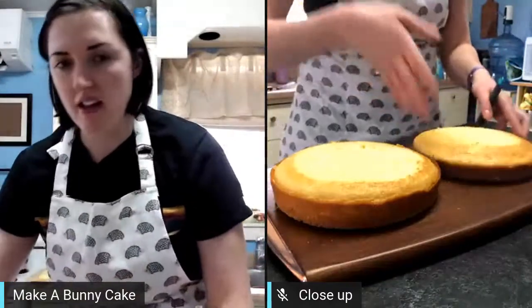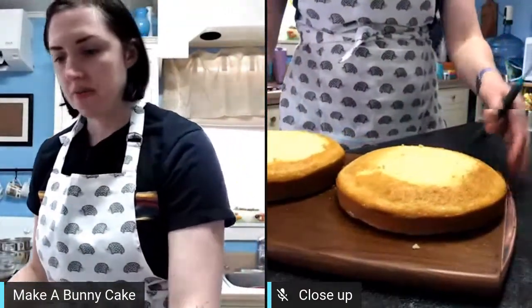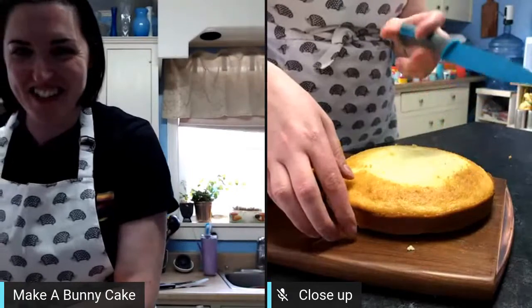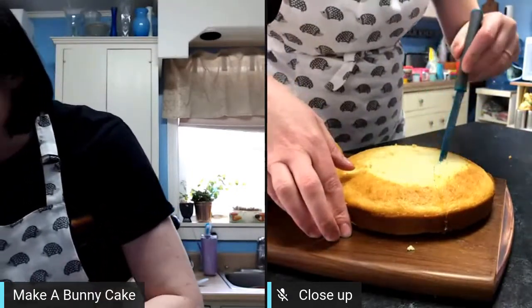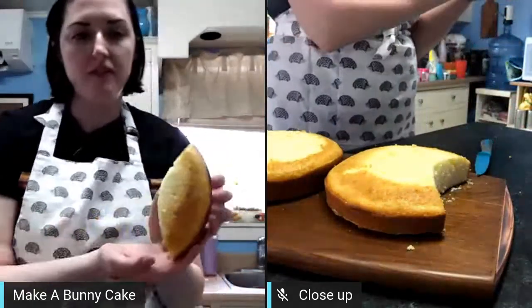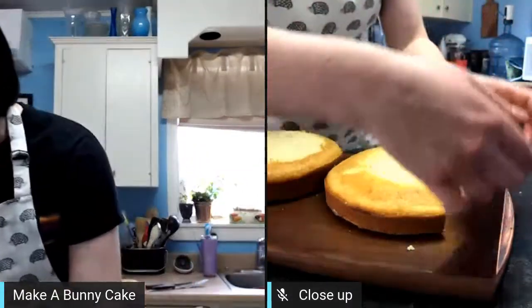So we'll bring this down. We'll turn this a bit so you can see. And you're just going to cut an ear-shaped piece out of your cake, like so, bunny ear. And then you're going to do the exact same thing on the other side.